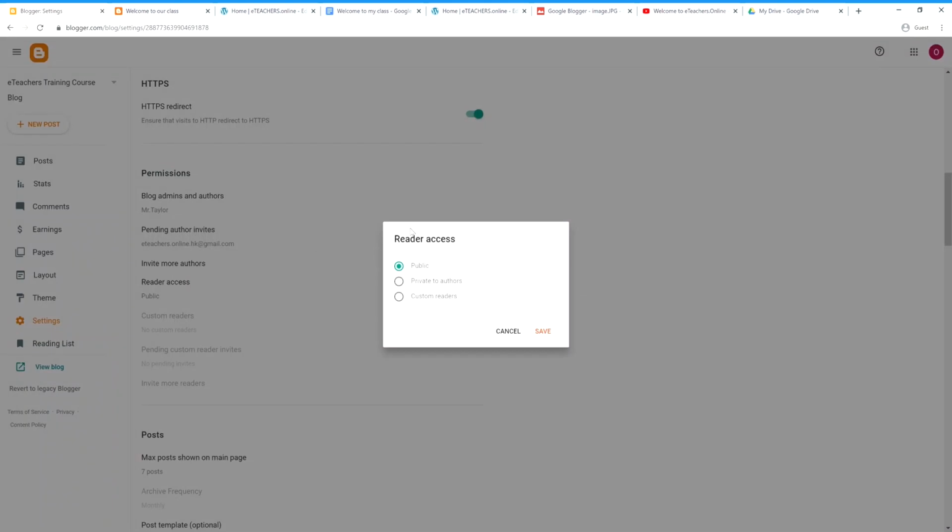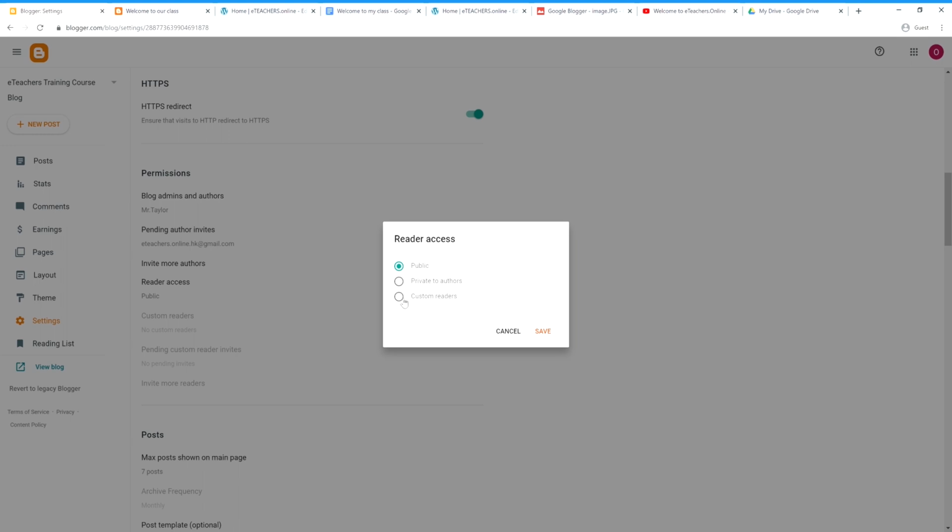But if you do want to step up to a higher level of security and privacy protection, this is how you do it. Go to Reader Access, and here change it to Private to Authors or Custom Readers. Now, if you choose Private to Authors, no one else will be able to read it. And for this training course, that is not a good choice, because then we won't be able to see it.